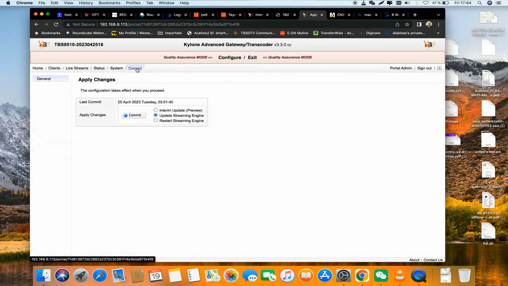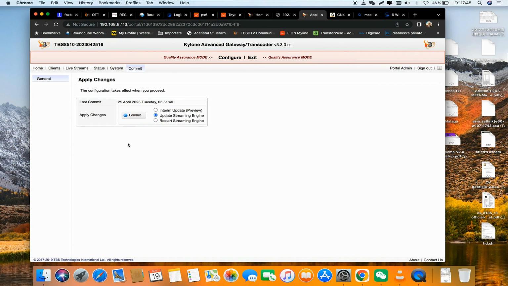And in the last tab, we have the commit, which is one of the most important. We left one tab just for this because it's very important. In this tab, whatever modifications you are making, you need to apply them all the time, because the system can be pre-programmed, but then it will need the go.